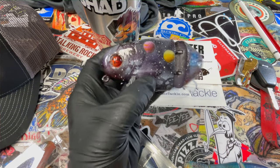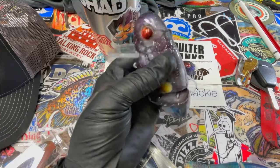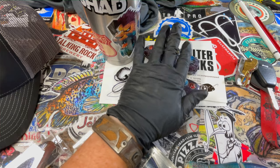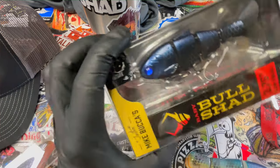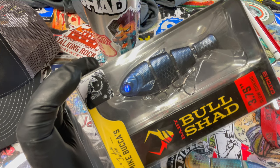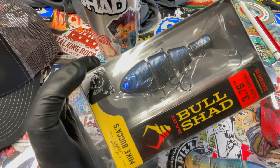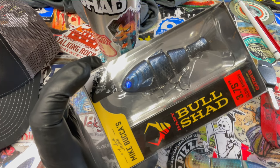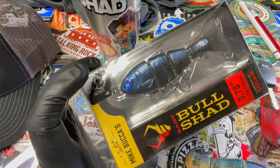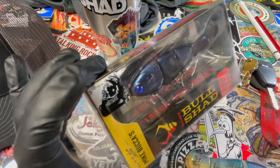So I did two of these, and I might do a couple more — there was a whole lot of interest in them. A lot of guys and gals might just like to collect this. I did the same pattern on two and I might do a limited batch run on a couple of different types. This is the latest and greatest, and this is the Kazi Ryoshi, which is Japanese for shadow hunter — and it's literal. If I screwed up the order in which I placed the words into a sentence or description, I humbly apologize. Hopefully I didn't butcher that too bad — but Kazi Ryoshi is shadow hunter in Japanese, which is what this pattern is called.